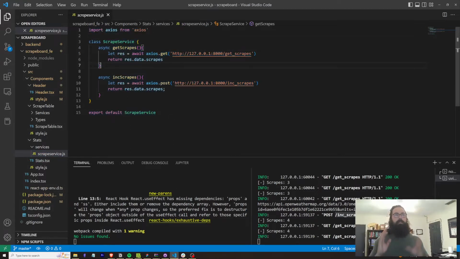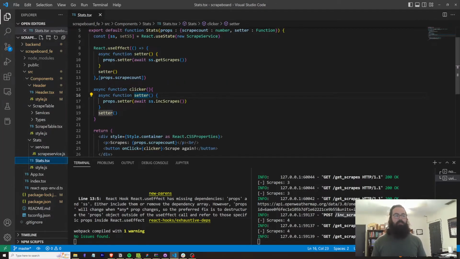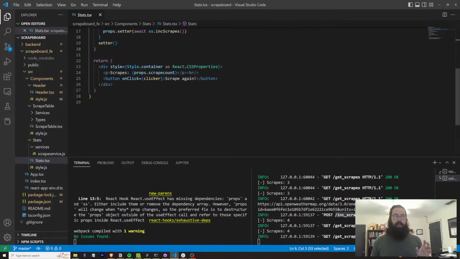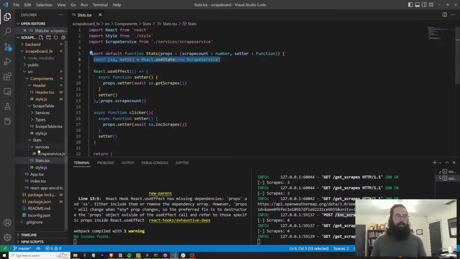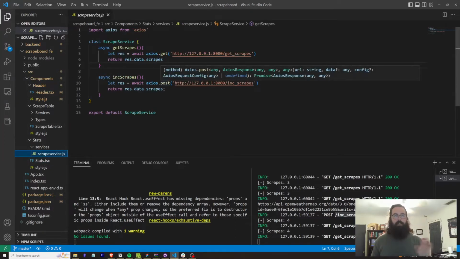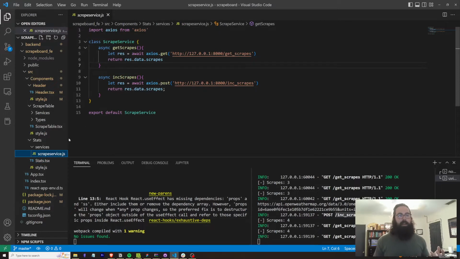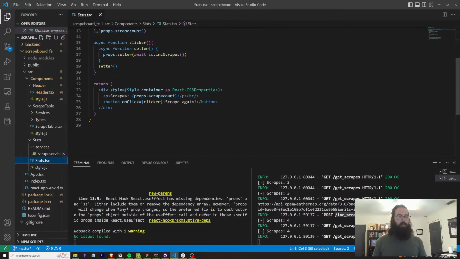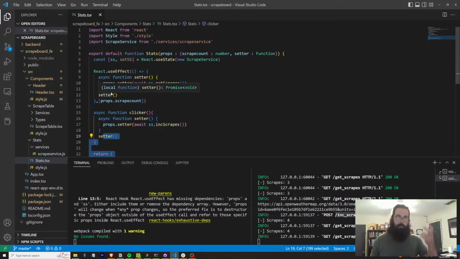I want to separate as much of my functional code from my UI code and my state code as humanly possible. Basically, I want my TSX files to just deal with the simplest possible form of the state and the UI itself. I don't want all of this functional code in here that's reaching out to the APIs and stuff like that. If I have an issue where I'm not hitting an API or an API endpoint isn't working, I know I don't need to search within a component, which might be a much larger component.